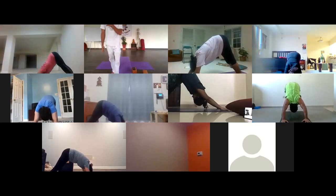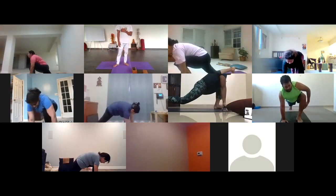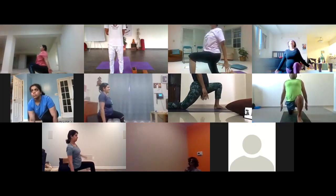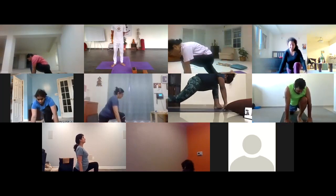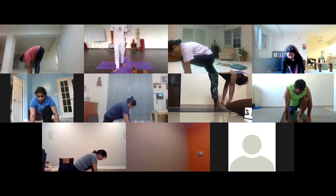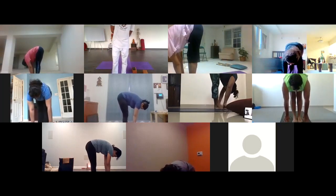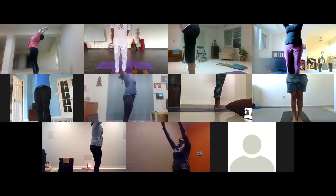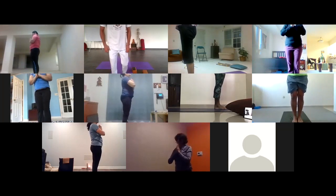Inhale, step your left leg forward. Drop the right knee down with the exhale and chest up. Exhale, lean forward, place the palms down. And then step your right leg forward. Padasthasana. Inhale, all the way up, stretch your arms up. Exhale, Namaskarasana. And then release for Tadasana.